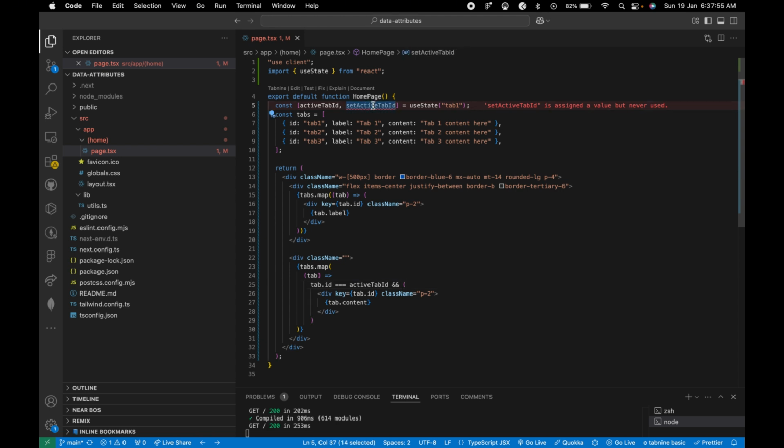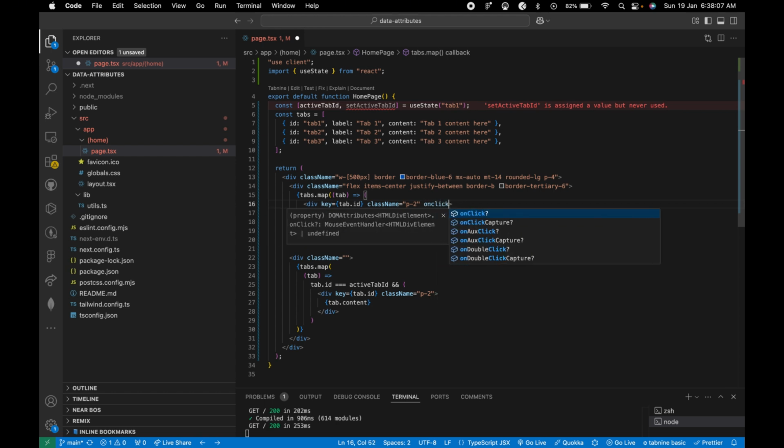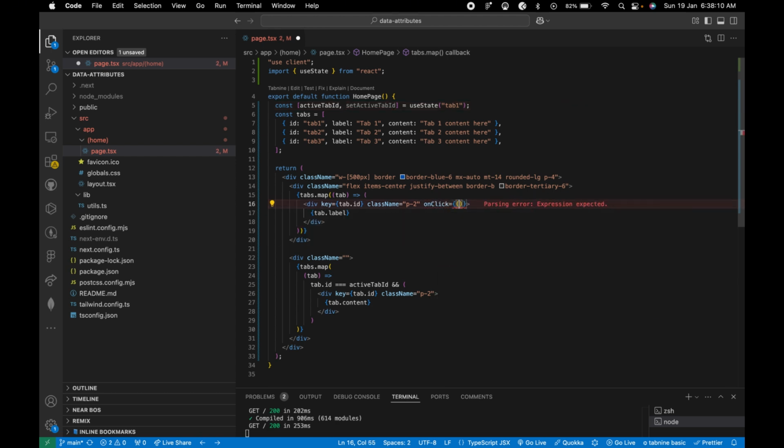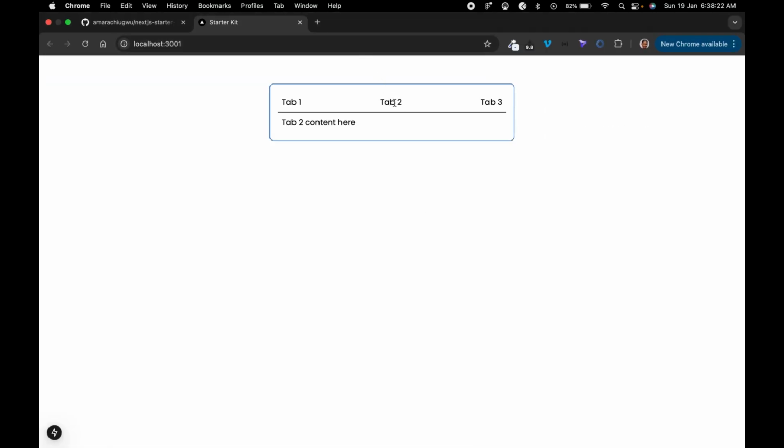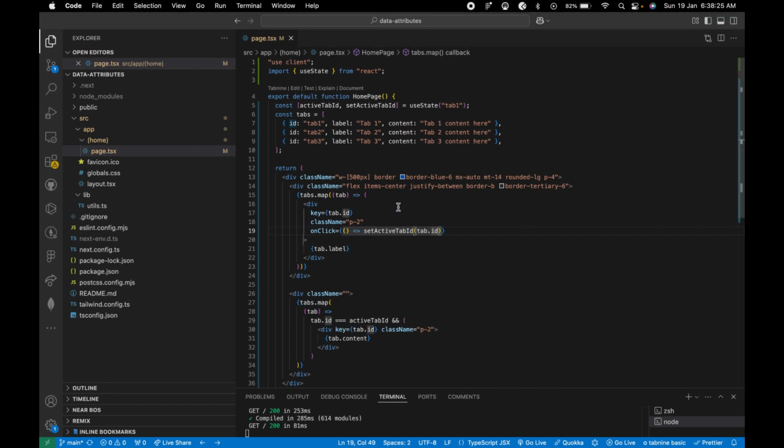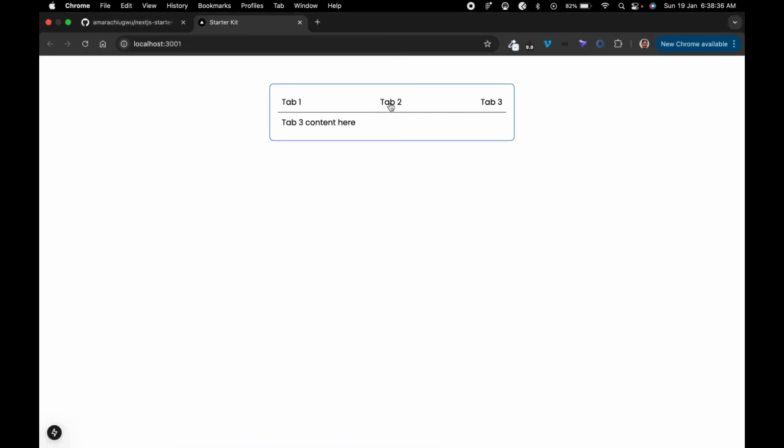I need to be setting this whenever we click on each of the tabs. So I need to come here and have a click event, onClick. I want to have a function inside that, and then I want to set it to tab.id. So we have this now. When we click on this, you can see. I also want this to be cursor pointer, so that when we hover over this, it's visible that it's clickable.